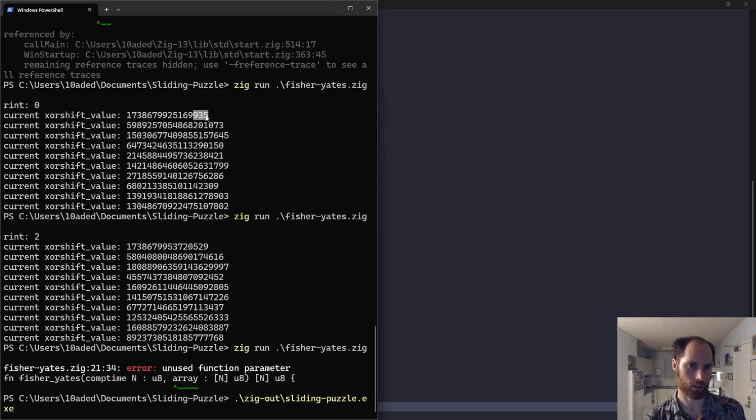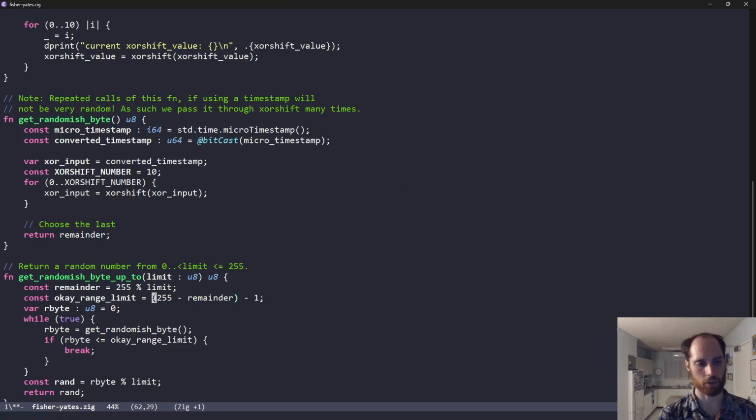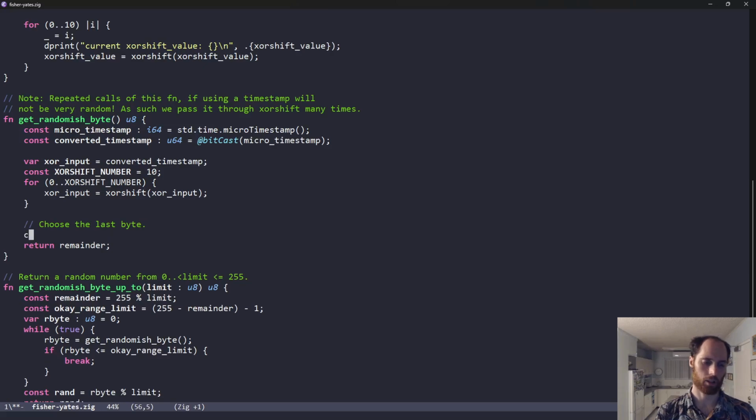But if we choose the last couple, if those have been rounded in some way, then we'll choose the last ones. So we want the last byte. Say the random byte is equal to truncate the XOR input, and then we want to return the random byte.